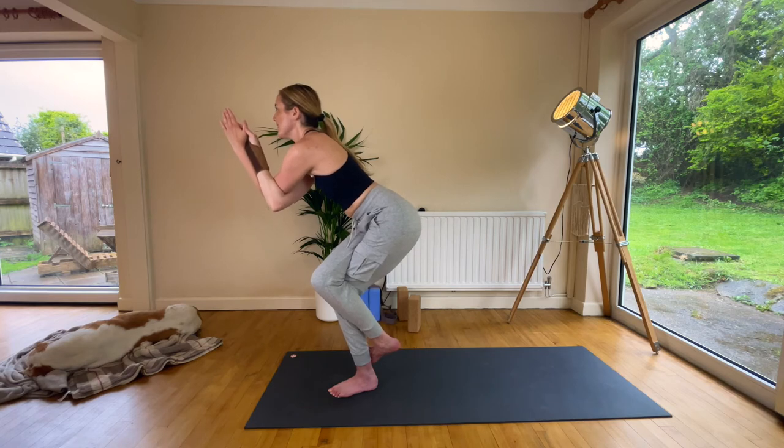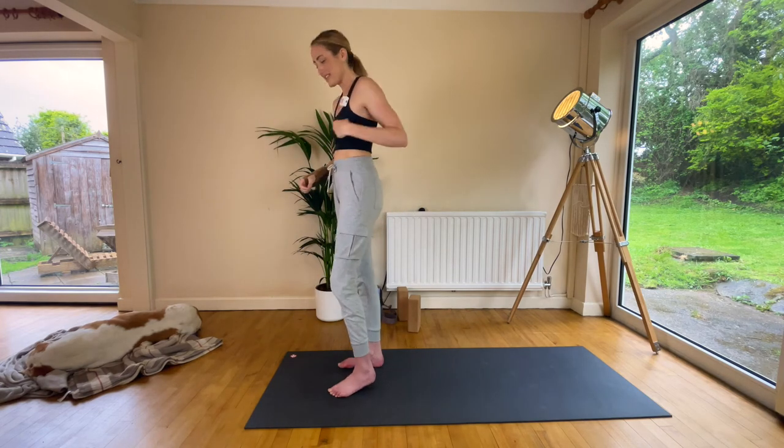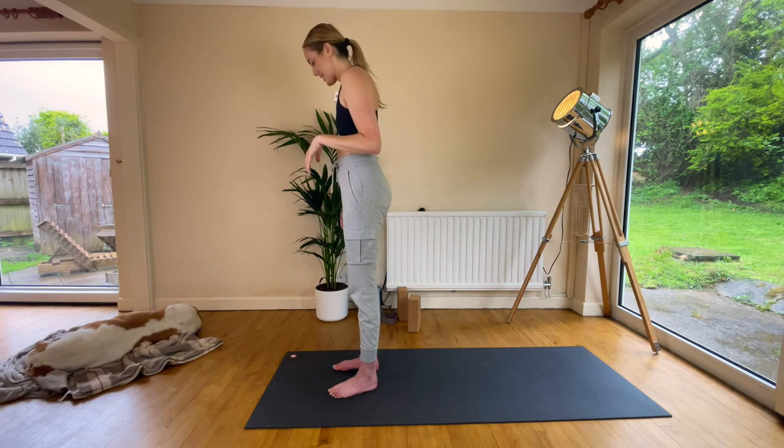Keep squeezing everything in, engaging the lower body. And then inhale, come up, release the foot, release the hands. Lovely work. Good job.